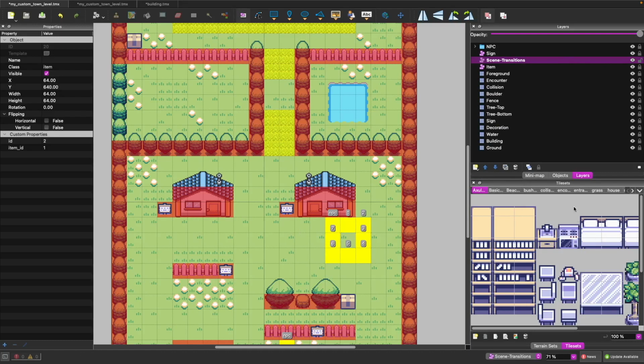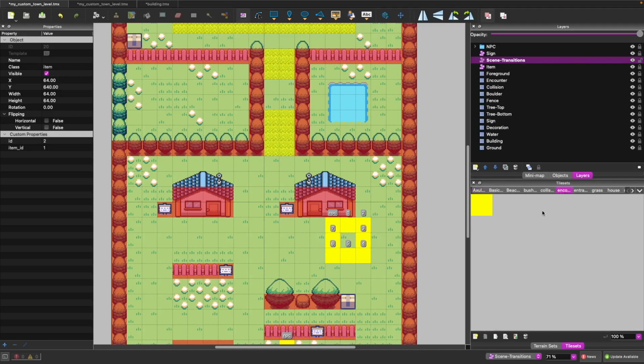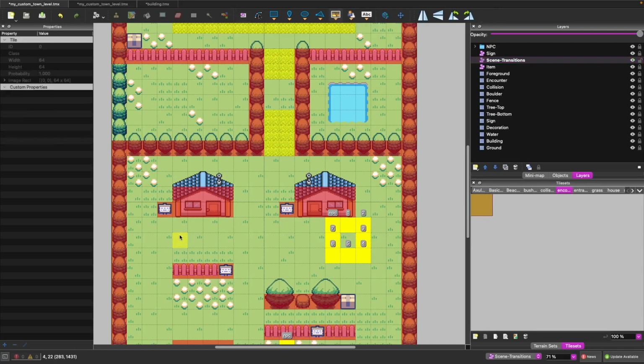Then I'm going to use our encounter block here for where we add in our data, so that it's just yellow and we can easily see it. We want to select our insert tile, and then I'm just going to add a tile over both of our doors here where a player would enter our buildings.